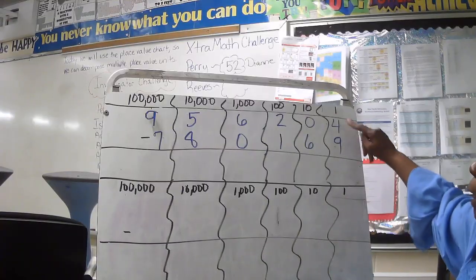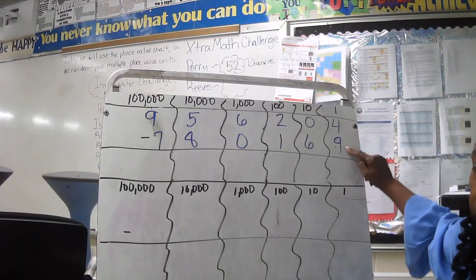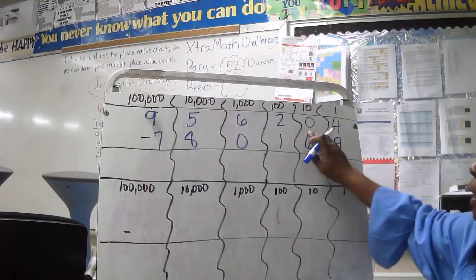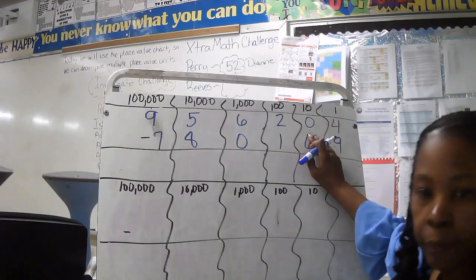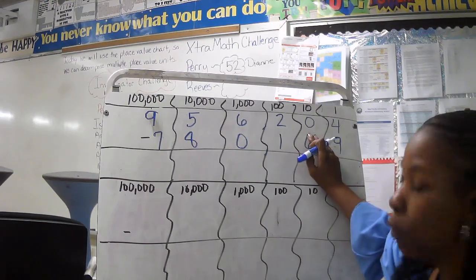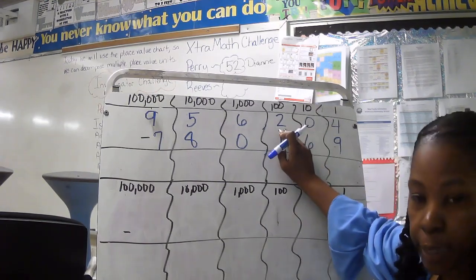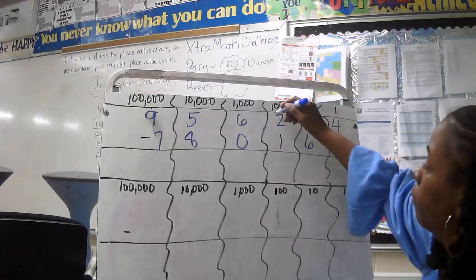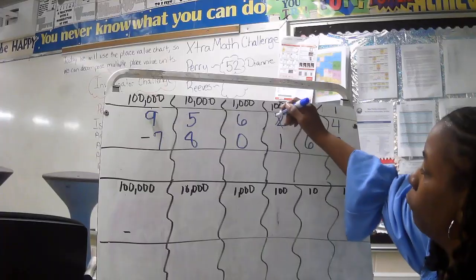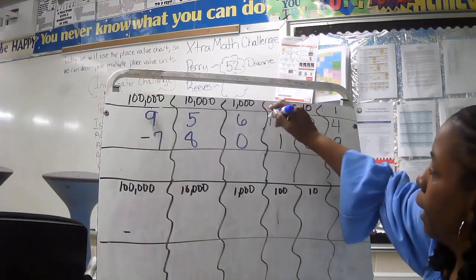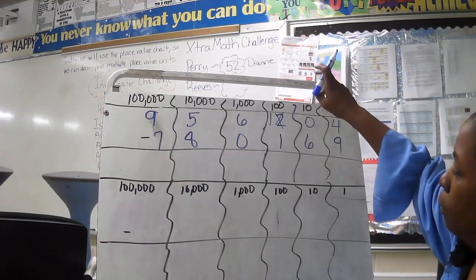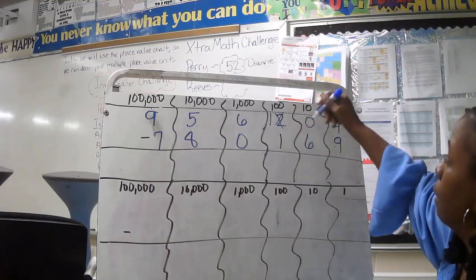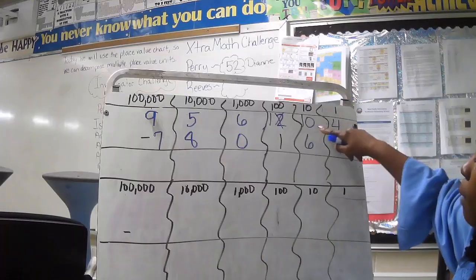4 minus 9. Is the digit on top bigger than the digit on bottom? No, it is not. So we know we need to go over to the tens place to decompose, but guess what? Nothing there. So then we have to go over to the hundreds place, and it's 2 there. So we're going to borrow one of these hundreds. Instead of it being 200, now it's 100 there. Now we're going to decompose or break down that 100 into 10 tens. Okay? So now we have 10.